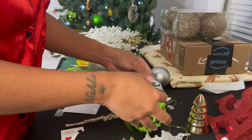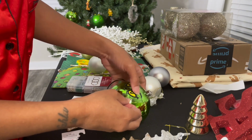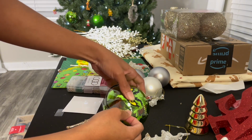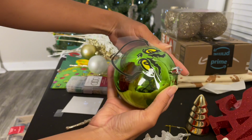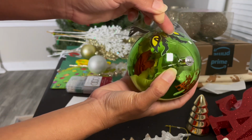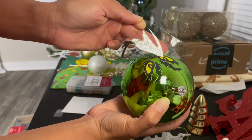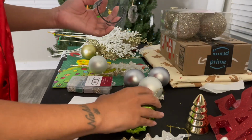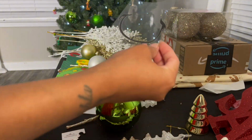So I'm gonna put the eyes on first. You're gonna want to rub it on. I'm doing the eyes and eyebrows and nose first. So right now it looks like that. I'm going to see if it's stuck. You want to peel it very slowly. You also don't want to rip the paint off of the ornament. I'm going to show you how to shorten the smile so it can fit on this one. But if you have bigger ornaments, you don't have to do this.